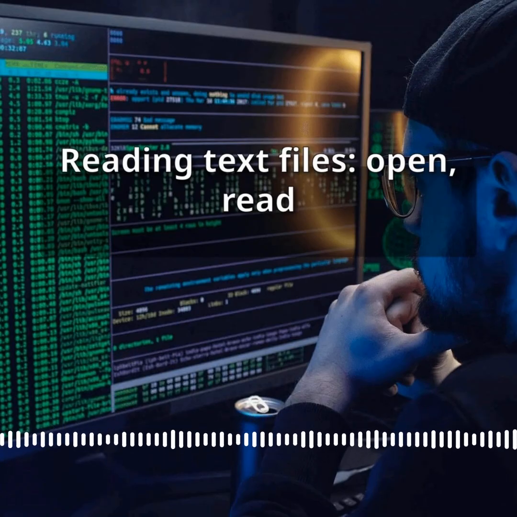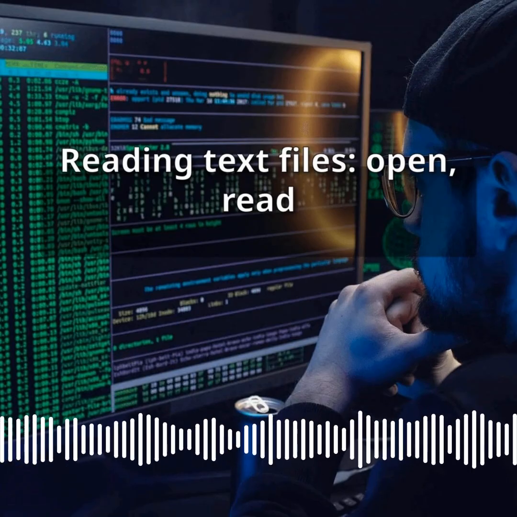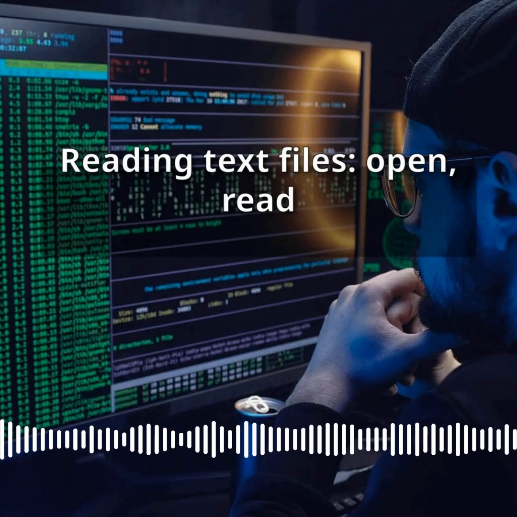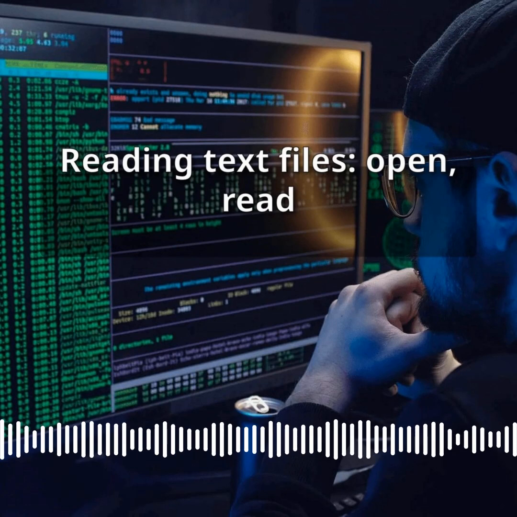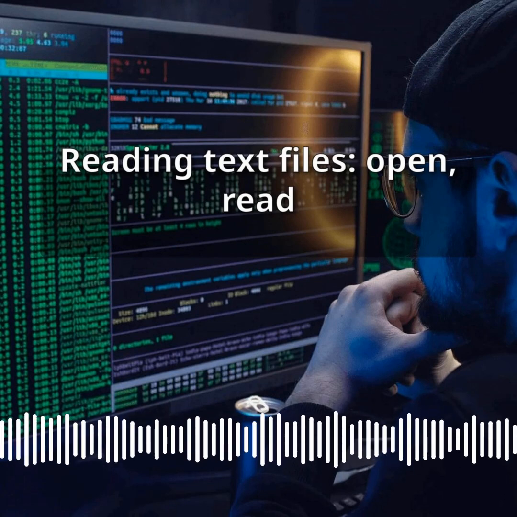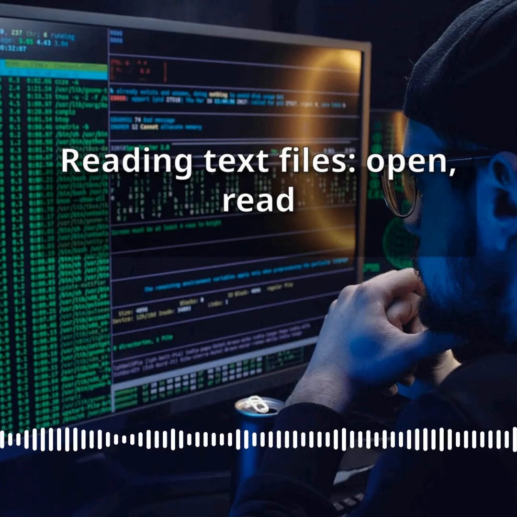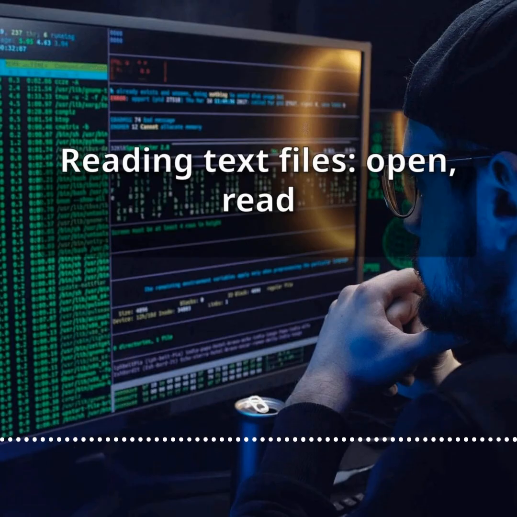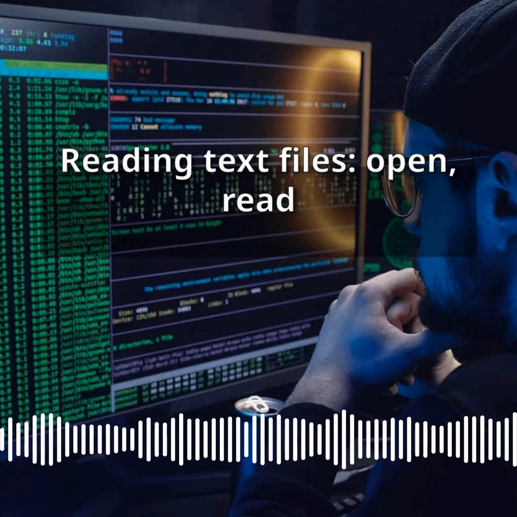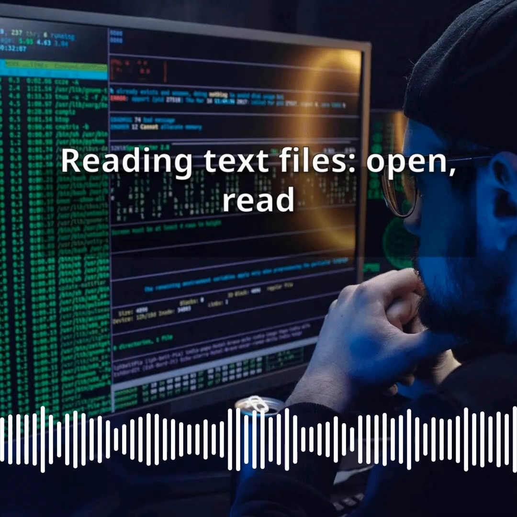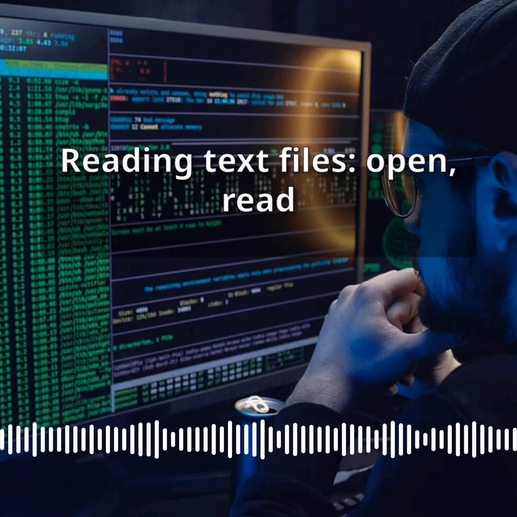Handling errors gracefully. When working with files, errors are common. The most frequent ones are FileNotFoundError: the file does not exist at the specified path. PermissionError: the script does not have the rights to read the file, common when reading system logs on Linux. IsADirectoryError: the path given points to a directory, not a file. A robust script should handle these errors using a try/except block.